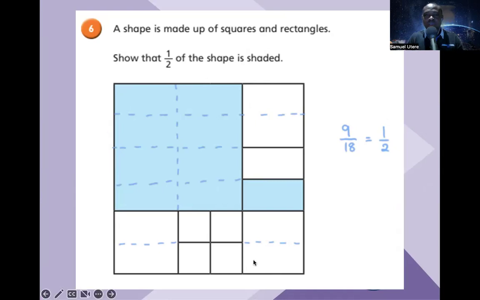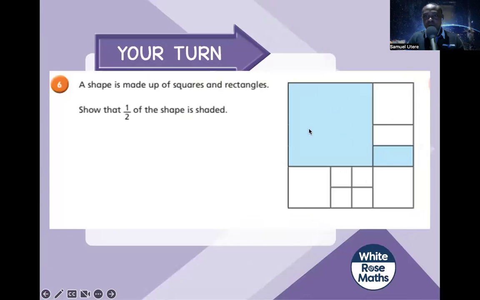So you can see that everything is 18 when you decide to split them into equal parts. Okay, and when you rearrange them, you see that we've actually shaded a half, because we have 9 out of 18. These are actually equal. So the shape is like this because of the way I expanded the slide when I was preparing the slide. So when you cut them up, they're actually equal.